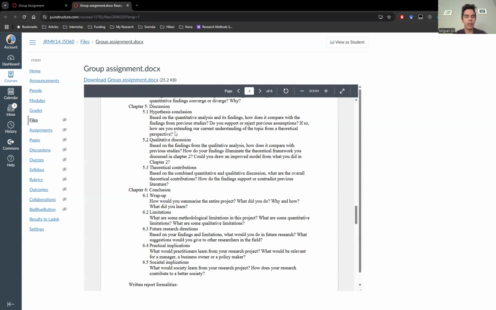But keeping in mind what I mentioned at the beginning, that this chapter is about overlapping what previous studies assume will happen versus what actually happened, chapter 2 versus chapter 4, let's talk a little bit about this chapter 5. In the structure that I am suggesting, I think it's a good idea if you start with the quantitative part, so overlapping your findings from the quant part versus previous studies.